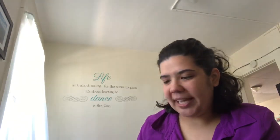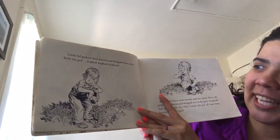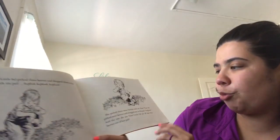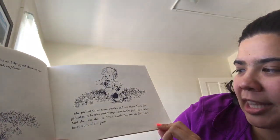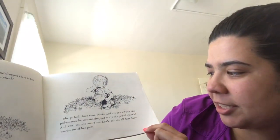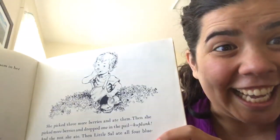Little Sal picked 3 berries and dropped them in her little tin pail. Kerplink, kerplank, kerplunk. She picked 3 more berries and ate them. Then she picked more berries and dropped 1 in the pail, kerplunk, and she ate the rest. Then little Sal ate all 4 blueberries out of her pail. I love eating blueberries. Do you?